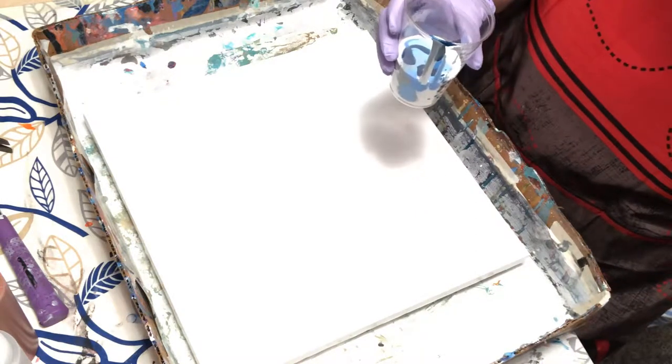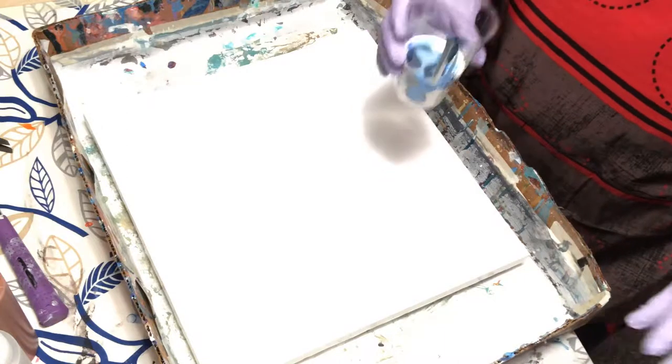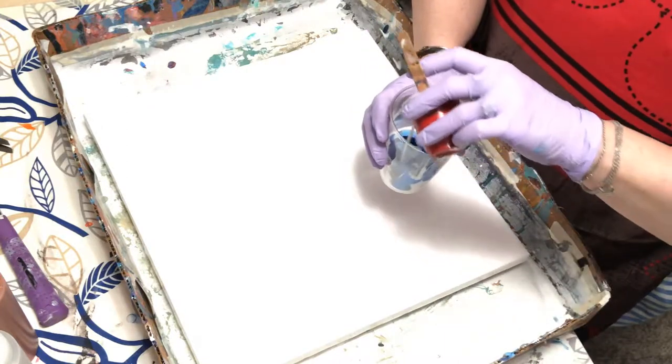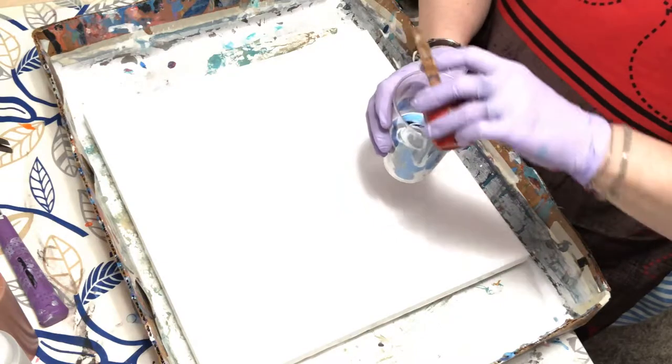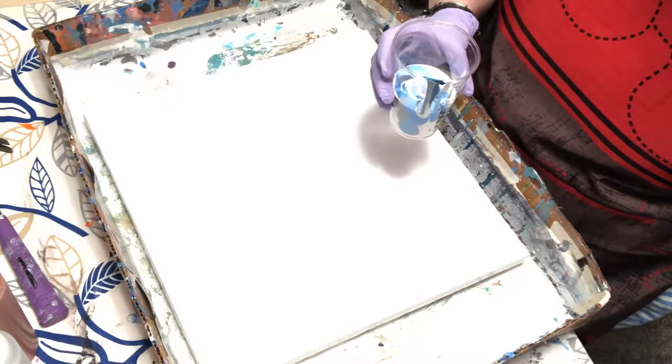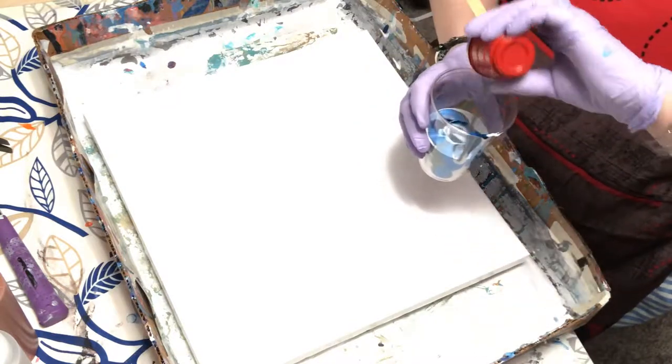Okay. And let's layer. Are you seeing this? I'm not even paying attention. I'm sorry. We'll put some more white in there and leave just a tad for the very end. And we'll put the rest of the silver in.